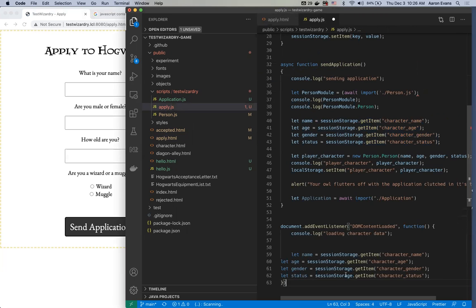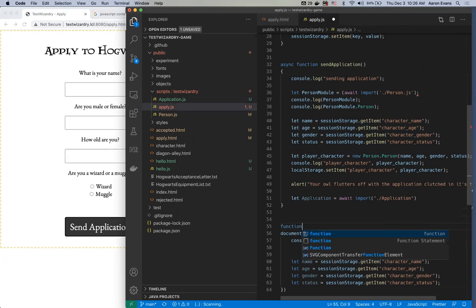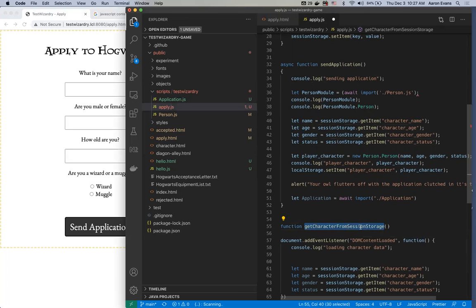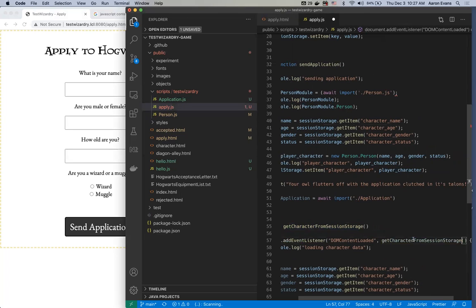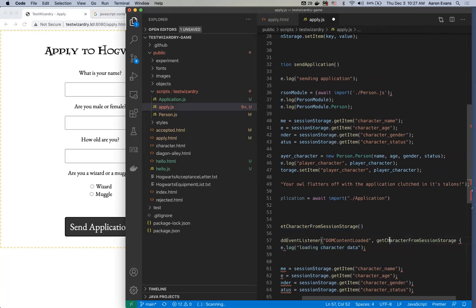At the bottom, and we will use that function. Now we don't put the parentheses. We're passing in the function.